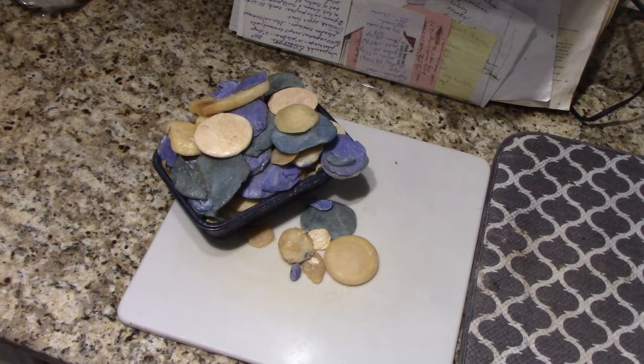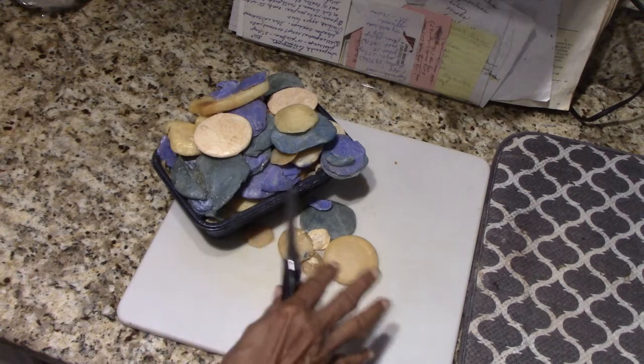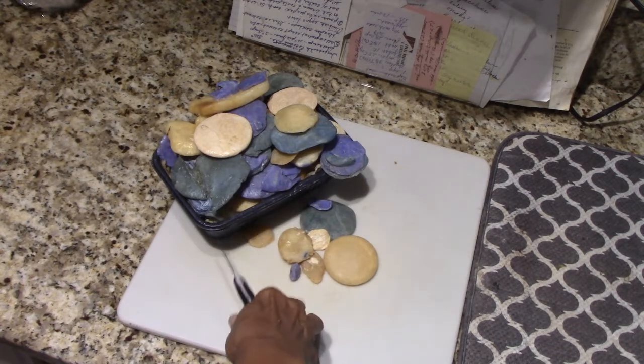So from about 1996 to 2002, I was a soap maker. But I'm showing you these scraps and pieces because I don't throw them away. They're all different fragrances and things, but I don't waste soap, and neither should you. Many years ago, when I used to buy commercial soap, I would also save my scraps.